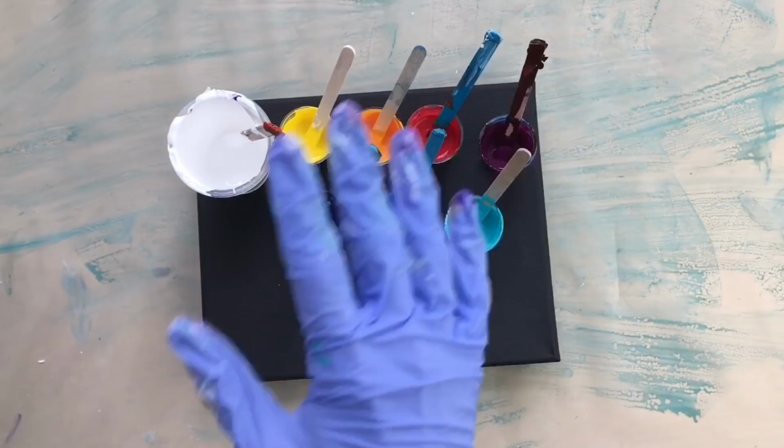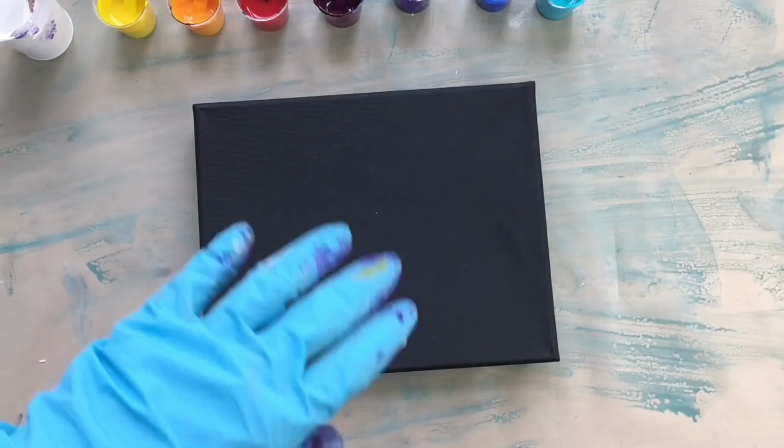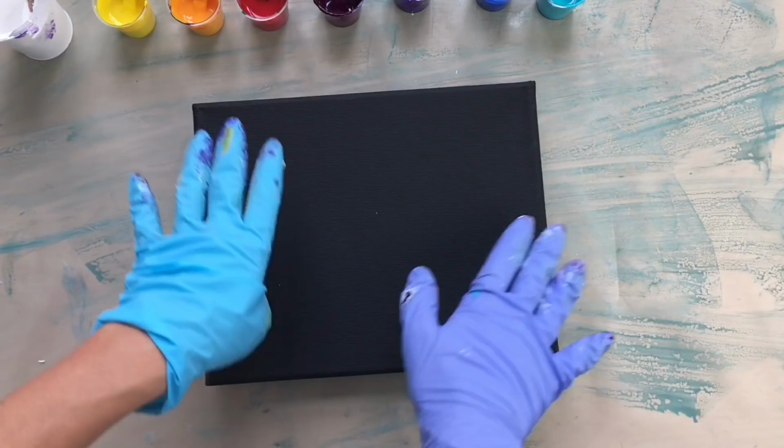So my white, there is absolutely no silicone in my colors. I don't want too many cells in my art, just a rainbow experiment, which I will turn into something amazing.